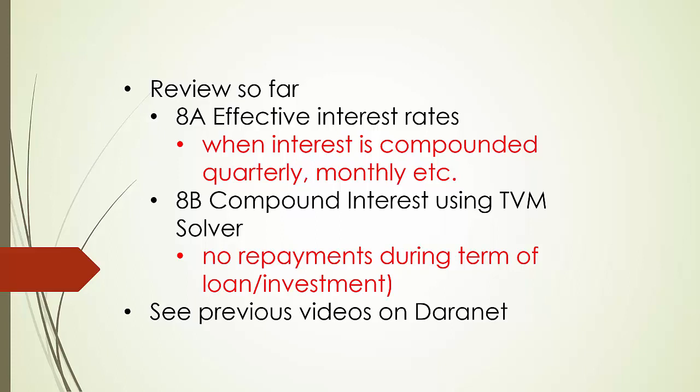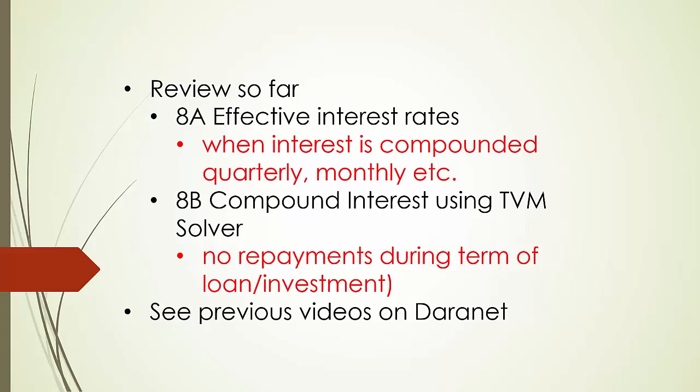We've looked at 8A, effective interest rates. This is the rate of interest that you will get when interest is compounded more often than once a year, for instance quarterly, monthly, weekly or daily. And it means that if you're borrowing money, it's going to cost you a bit more than the quoted rate, the nominal rate. If you're saving money, you're going to earn a bit more than the quoted or nominal rate. The way to do an effective interest rate calculation is using your graphics calculator, apps, finance, and then find effective, which I think is after 9 it goes ABC.